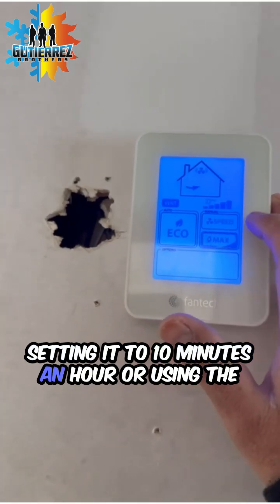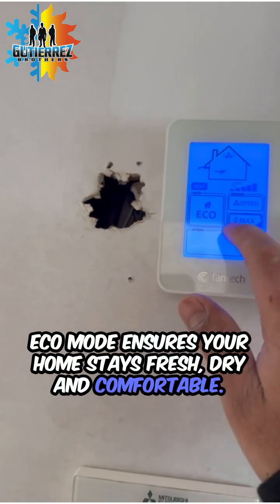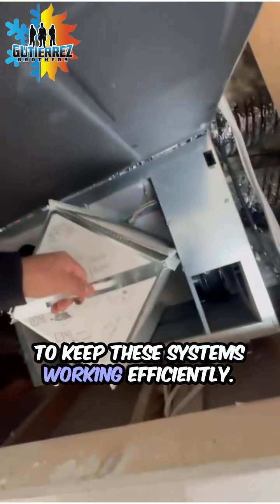Setting it to 10 minutes an hour or using the eco mode ensures your home stays fresh, dry, and comfortable. Remember, regular filter maintenance is essential to keep these systems working efficiently.